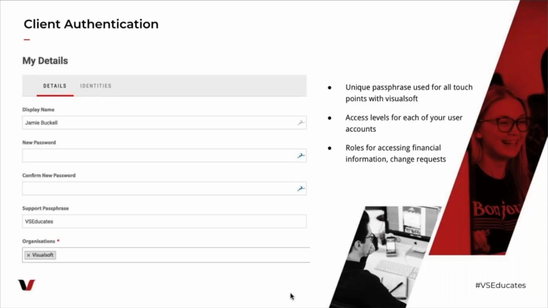And then when you communicate with ourselves, if you're requesting a change or you're talking about sensitive information about yourselves or about us, then we'll require this support passphrase. We'll never ask it in full. We'll only ever ask for 3 characters from that passphrase. And it is unique to you, so don't share that with anyone else in your business. It is just for your communication with us directly.